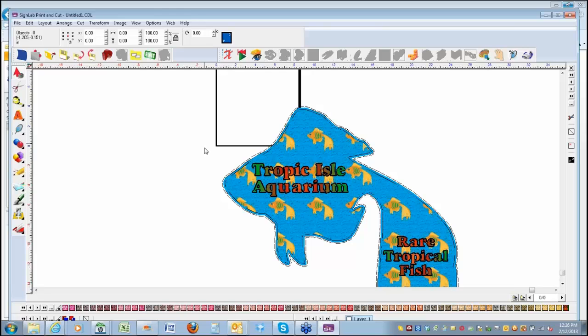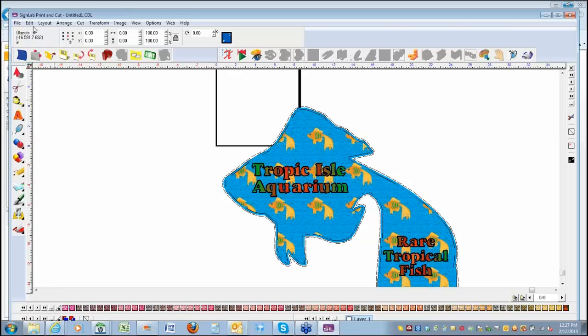So now we're gonna set up a job that we're gonna send to a Roland SP300i printer within SignLab, and then we're gonna actually set up a different cutter and do the contouring on a different device. So we're not going to use the cutting that's on the hybrid Roland printer that we have, but just in case you wanted to cut on another machine, say you had a printer and you had a separate cutter, the workflow is kind of nice within SignLab.